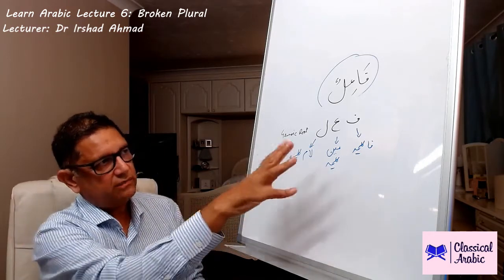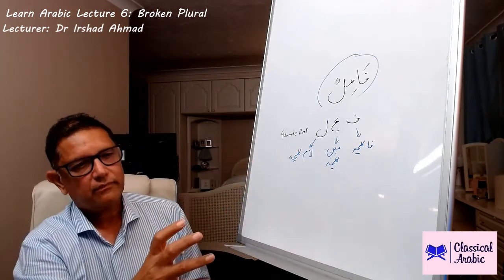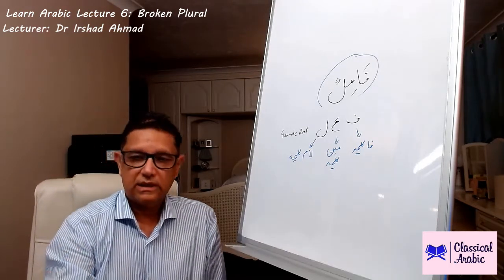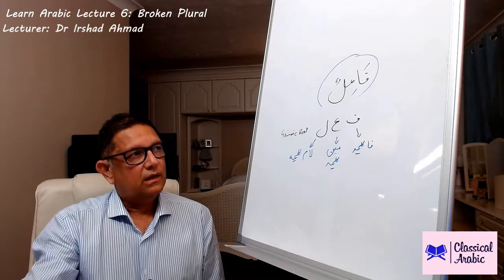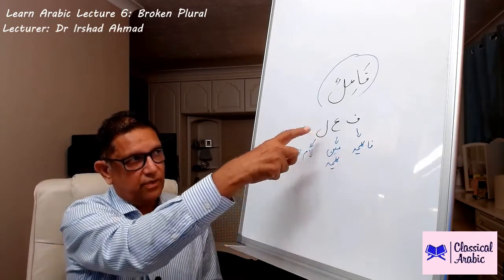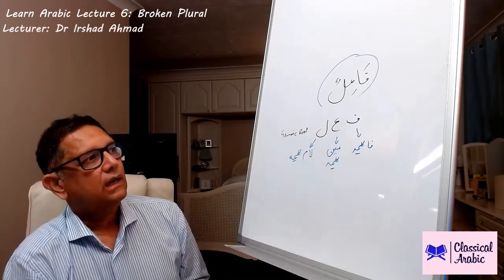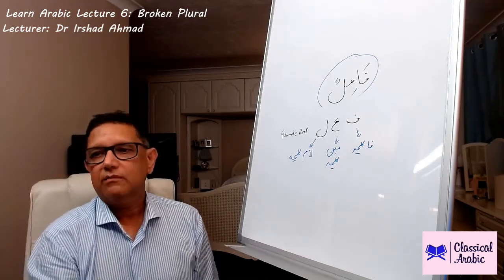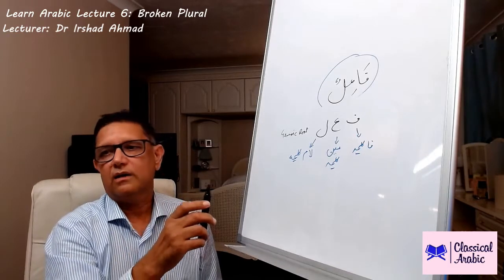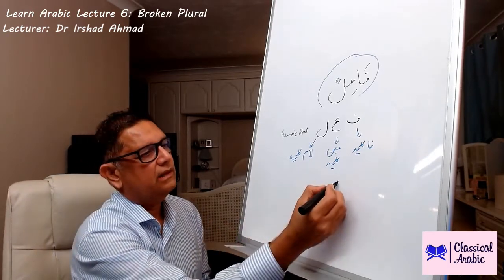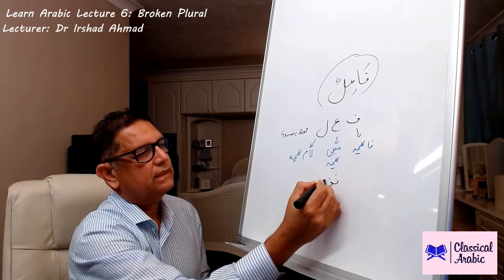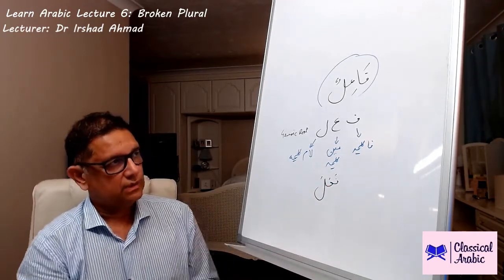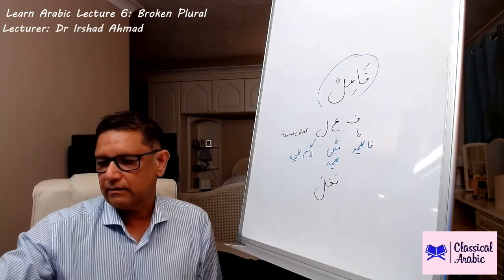This is not a dummy root. We can use this as a generic root or a model or a standard kind of root, because there are words which are formed from it. So this is not a dummy, and in a surah which we all have learned by heart, alam tara kaifa fa'ala rabbuka bi ashabil fil, this fa and lam has been used there. So it's not a dummy, but a kind of generic root which has been used for the purpose of learning and teaching by our scholars.